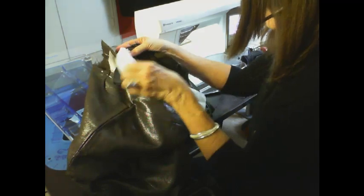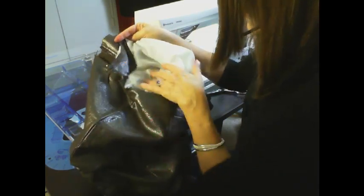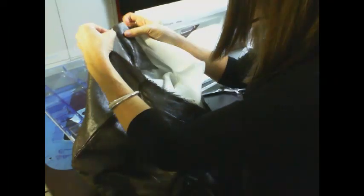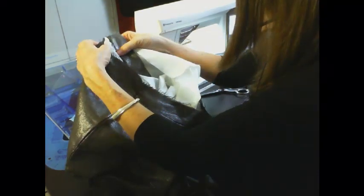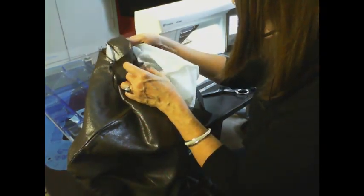The reason I'm pinning it is because when I have this section cut away, it's a long L-shaped thing, and it's really easy to not have this stitched exactly in the right place. Notice the bottom of my zipper assembly is free. I should actually pin it to the top, not that I'm going to sew it just yet, so that when I'm sewing this U-shaped section I don't pull this portion too far down. It's very easy to do if I don't have this section pinned. It doesn't take a lot of pins, just a couple, and that will indicate to me where this side has to stop as I work around from the opposite side. That's going to be really, really helpful.